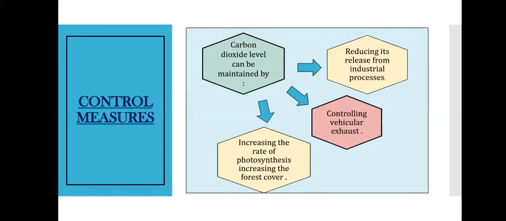But as I said earlier, there has to be a proper balance maintained between the amount of carbon dioxide absorbed and the oxygen which is going to be evolved in the atmosphere, because this becomes a vicious cycle. So we need to make sure that whatever oxygen is released in the atmosphere as a result of photosynthesis must not be available for the combustion of fuel. Otherwise, it will once again result in an increase in the concentration of carbon dioxide. So that balance has to be kept in mind.